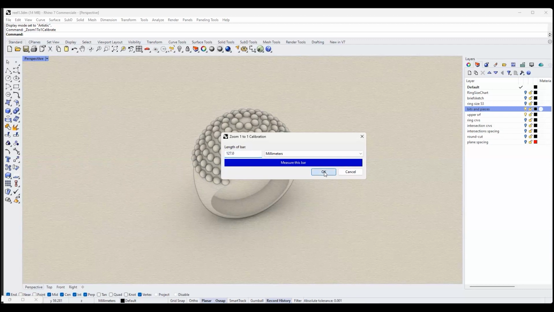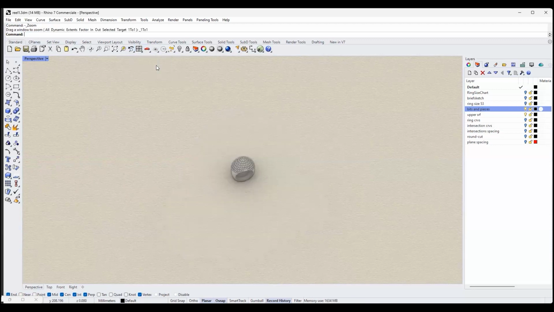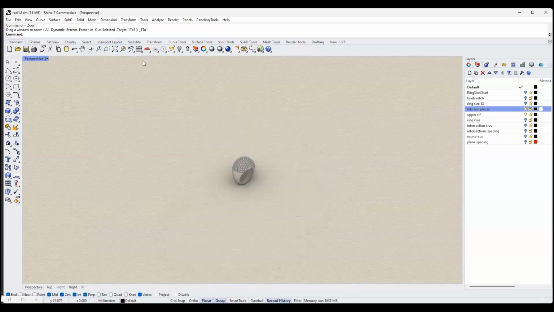But once you're done with this and you go back to the command and you go zoom 1-to-1, now you're seeing the object as it would be in real life. And this is so good, because you see how the lineup of the stone is nicely organized. I think we did a good job here. What do you think? It is super tricky to get a correct idea of the proportions without a tool such as this. So this is really valuable, I feel.